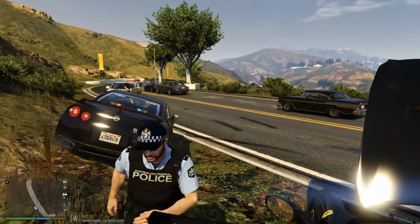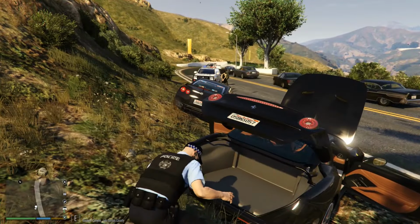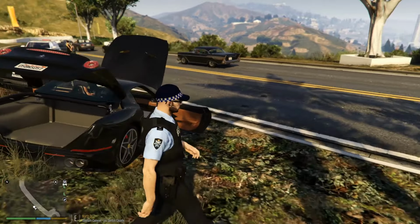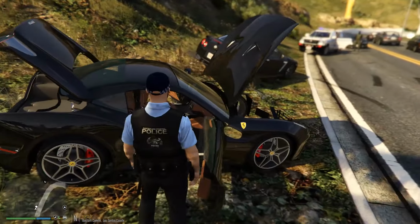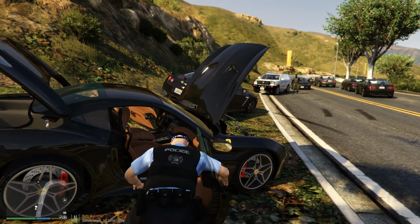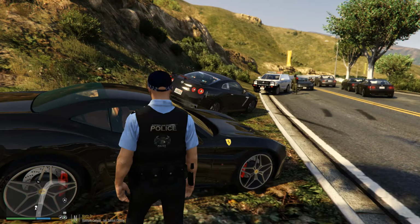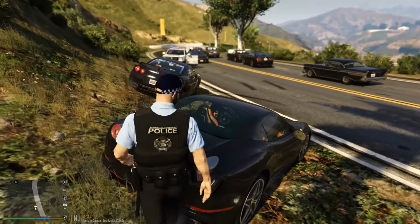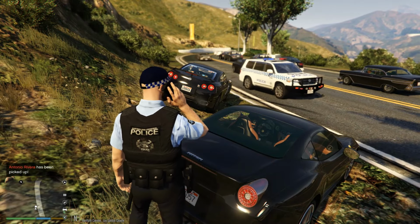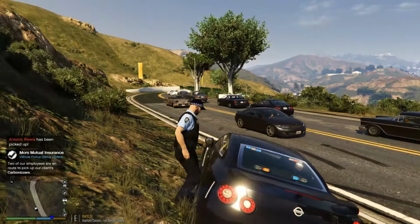See, make sure she didn't drop anything inside the car. Just get fucked. So something has really screwed up some of my cop textures, as we can see from that guy glitching out like crazy. Almost tempted to redo my whole mods folder before this weekend's live stream, because there's so many annoying little glitches at the moment. And so she dropped a crack pipe in the car as well. We'll have to add drug paraphernalia charges to a rap sheet for that. You little dick. And let's go and see what's going on with this line of traffic.